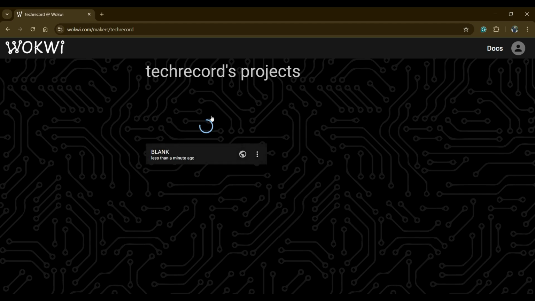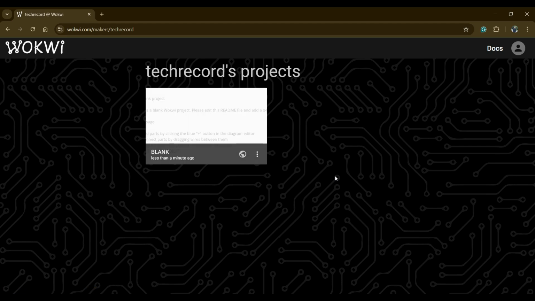So the project we have created over here is the blank project, in which we have added different parts and have seen how we can add, move, rotate, duplicate a part, delete a part, and even draw wires between those parts. So hope you have understood how you can add components in your diagram editor. In the coming videos we will be moving to projects that will give you a great learning experience.